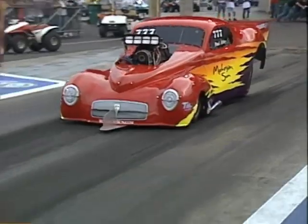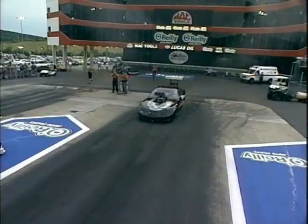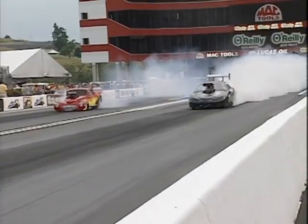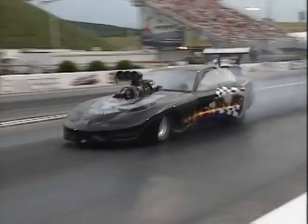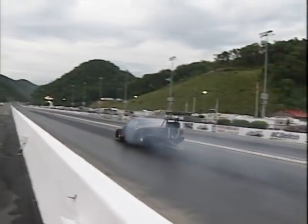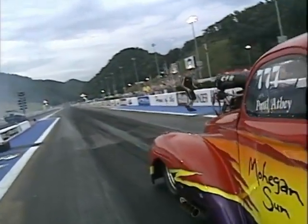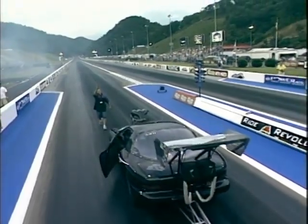Thank you very much, Doc. Ted Jones, Mike Side with you, and we have going on Nitro Cups. Paul Athey and this guy, Jeff Merritt, in a 2000 Pontiac Trans Am. Look at that wild top fuel wing mounted up top right there as these guys do the burnout. Then they'll back up. Now, the idea of the burnout is to heat those tires up because drag slicks work a lot better when they're nice and hot.